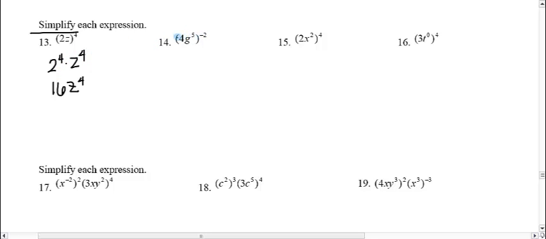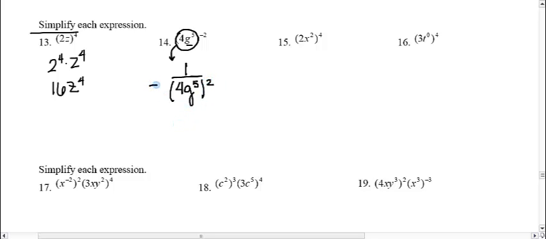What this negative is telling us to do is to take this whole piece and move it to the denominator. So let's do that first before we do power to a power. So the 1 will hold the numerator's position because there's nothing left. And 4g to the 5th power will be moved to the denominator, and then all raised to a positive 2 now because we dealt with the negative.